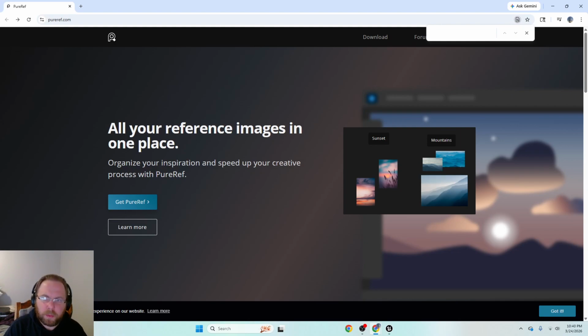Something that they just talked about is that they're going to have an image, multiple images actually, that they use as reference to help them as they model. And they recommended this website here called pureref.com, which I think I'm going to go ahead and get, so that I can also work with references.